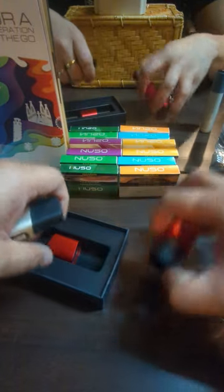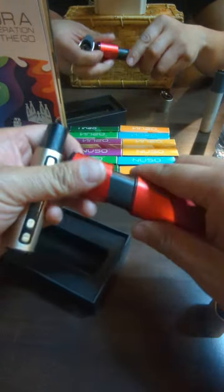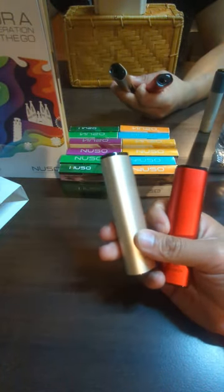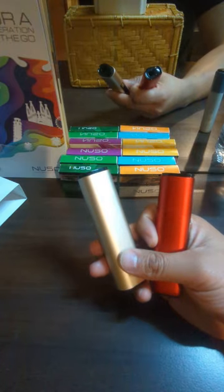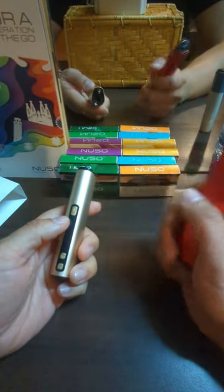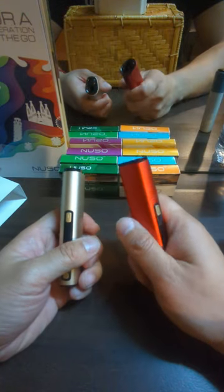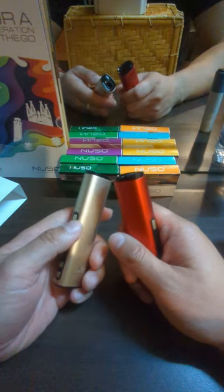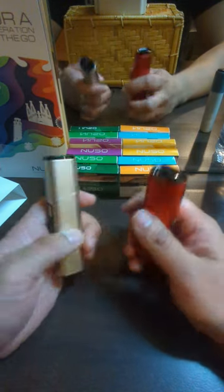Now, if you talk about the puff quality and whatnot, both of them are very good quality. I would say both of them are very good. I would prefer the blade one because I'm too used to the blade one. And puff quality wise, both are about the same.